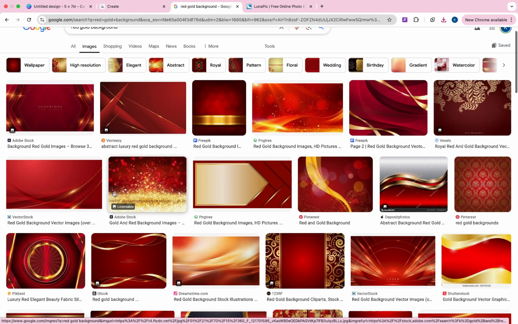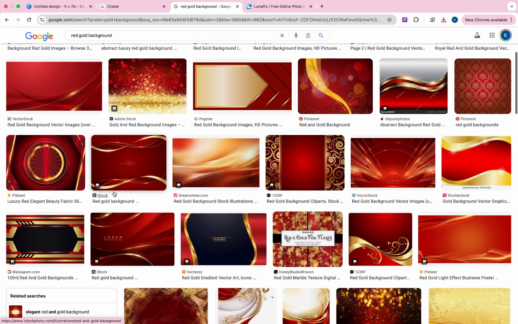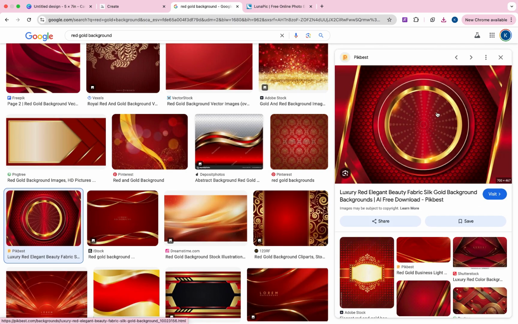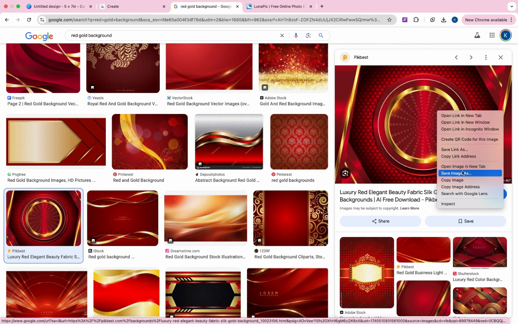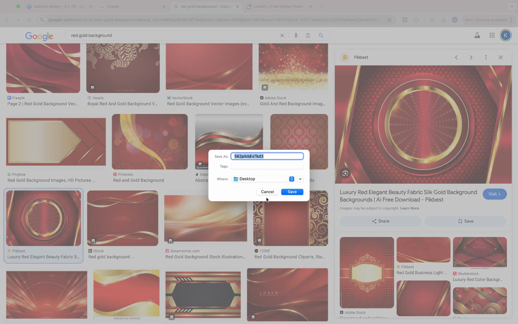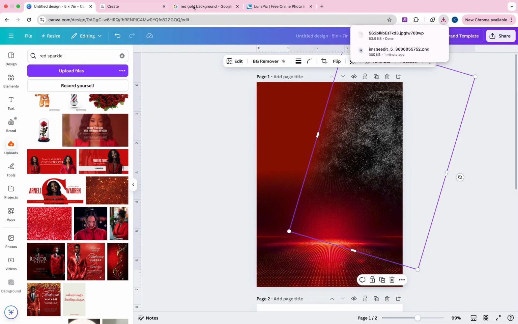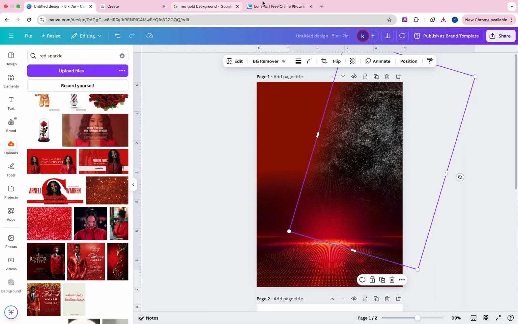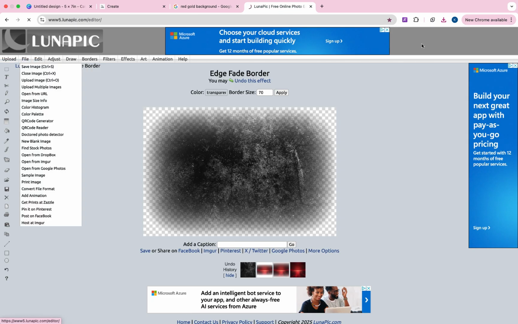So the next background I'm gonna look for is like a red, kind of gold background, because I did want to pop a gold but not too much, and I will show you guys how to do the gold text, which a lot of people had problems with when I did the video. But sometimes it doesn't work because your font is too thin, but we're gonna get there. Let me not skip ahead.